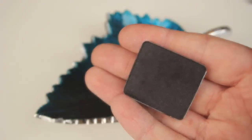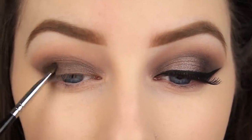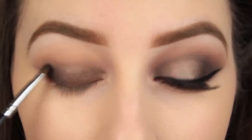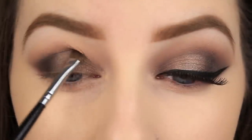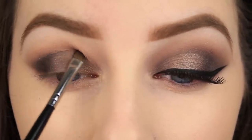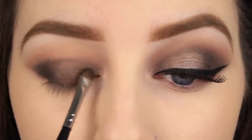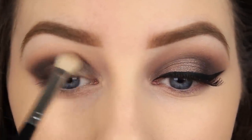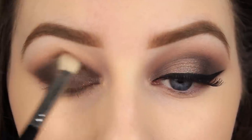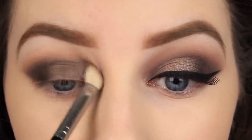To add some definition, I'm taking a black eyeshadow on a small brush to add some detail. I'm starting on the outer third of the eye and then sweeping the colour across into the crease. I'm then going to lightly pat it on the inner third of the eye as well, and this is going to create the border for the spotlight. As always, once you have applied eyeshadow, you need to ensure that it blends well with the other colours, so take your fluffy blending brush again and just buff along those edges.